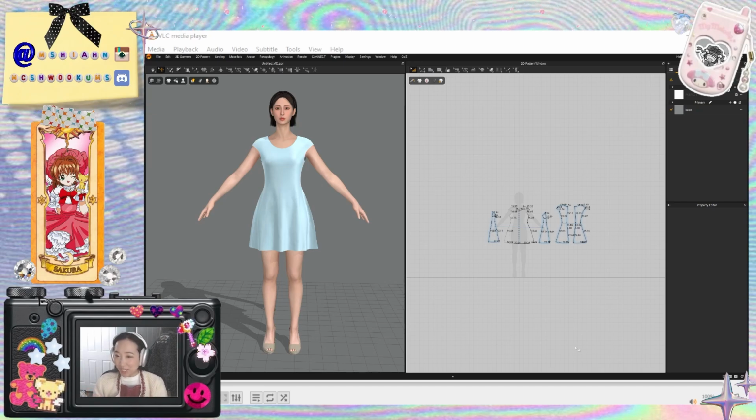Today we're going to do a little pit stop from our Cardcaptors series. As you can see, all the display has been updated, but I want to take this time to do a separate tutorial on bows. I realized that in this series we're going to do a lot of bows and sometimes I yada yada through them, so I want to make this separate video. I think it'll be useful.